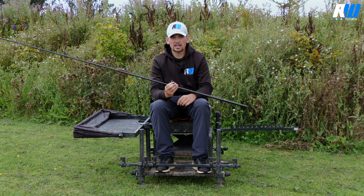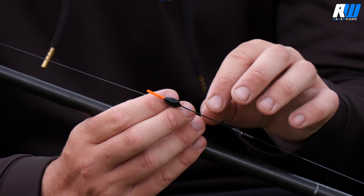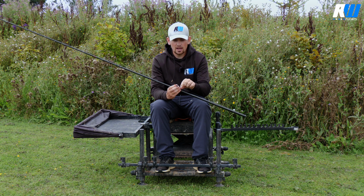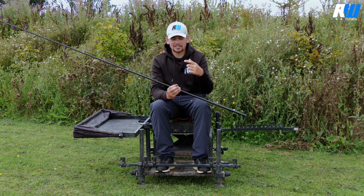It's got a carbon stem. Again, there's no need for any heavier sort of material in the float. You tend to put most of your shot under the float with this method, so by having that carbon stem, it just stops it tangling, just gives it that bit of versatility. I just prefer a carbon stem on these sort of rigs, so it just works absolutely perfect.